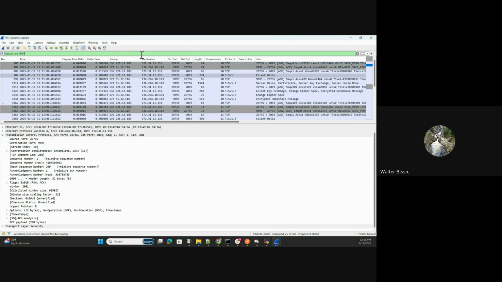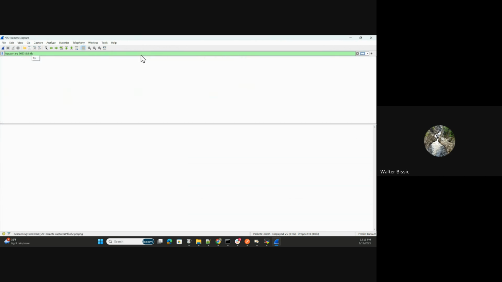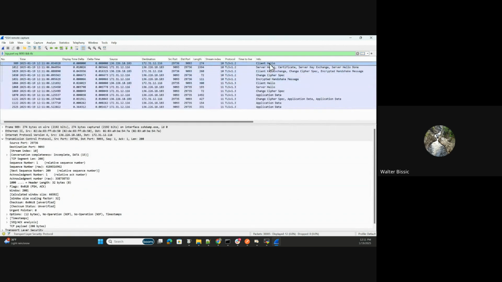If we just look at TLS traffic, then you'll see the client hello, the server hello, the certificate, the server key. This is information negotiated between the two to decide a cipher key for encrypting, and then it finally sends data. And here once it's established, you have the application data sent back and forth. And here you see using TLS 1.2 and TLS 1.3.